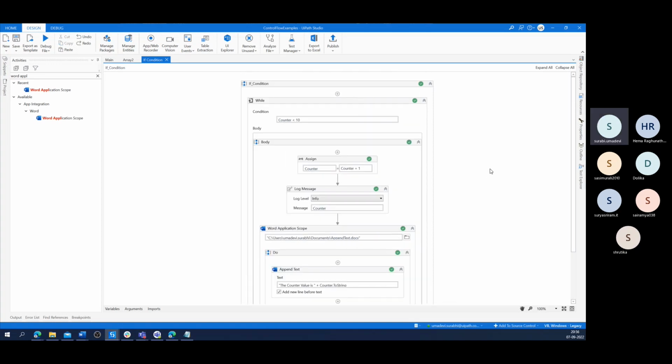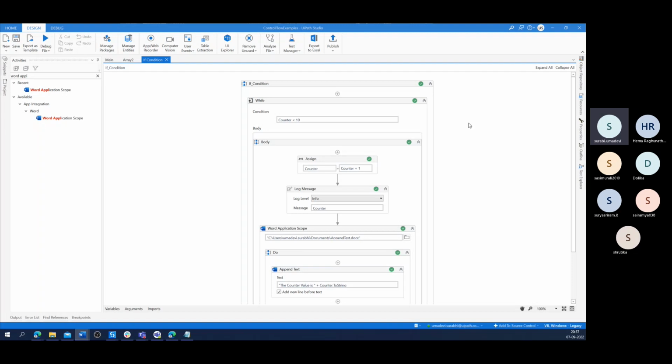Okay, let's continue. Now I have explained how this while control flow statement is working, and I have also explained the do while. So how will this do while work?